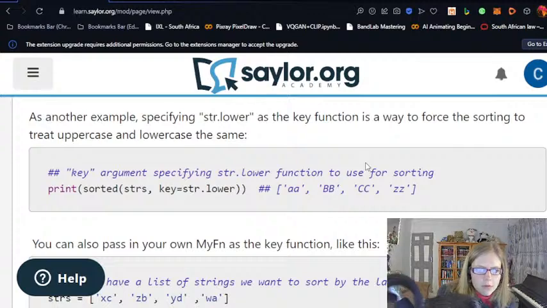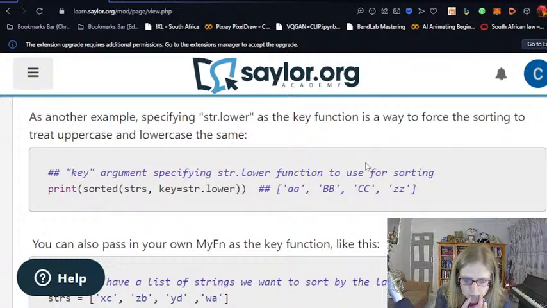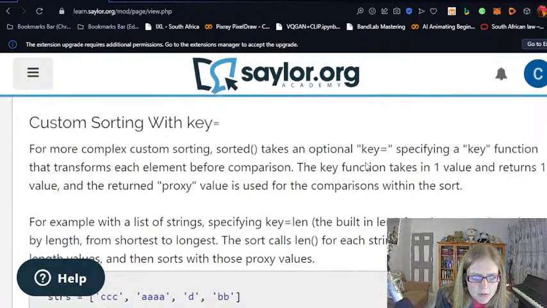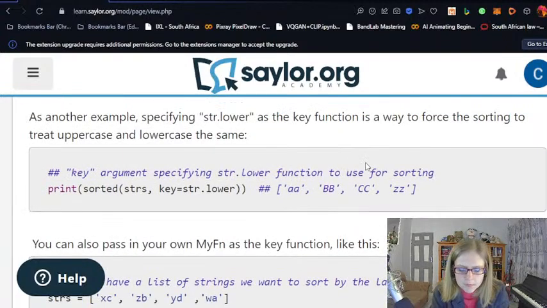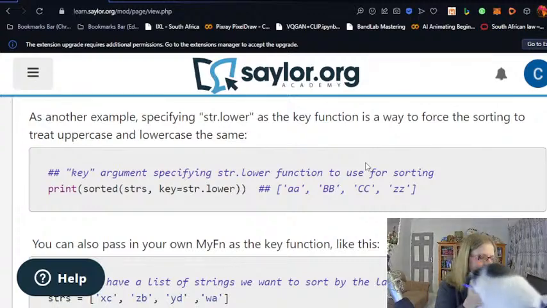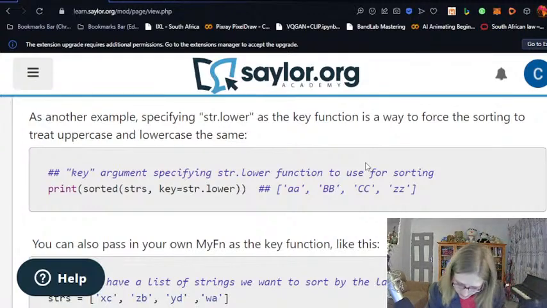As another example, specifying str.lower as the key function is a way to force the sorting to treat uppercase and lowercase the same. Just want to see here, key equals len. They got my notes.